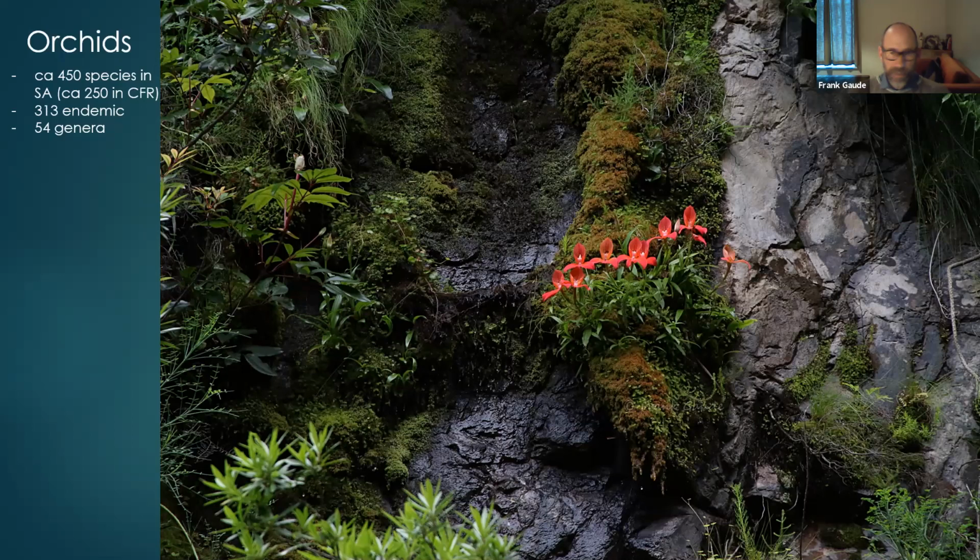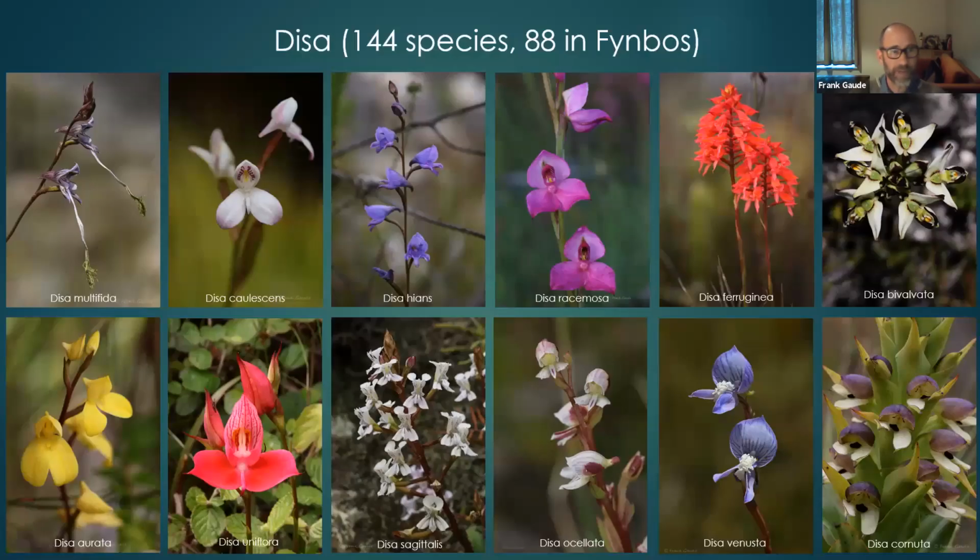But they are still widespread from, I would say, Cape Town in the south to Cedarberg in the north and Greyton in the east. So it's quite a widespread species, but very special with that deep red color. Many of the orchid genera are monotypic, so there are quite a few which only have one species in the genus. The Disas have, let's see, 144 species, 88 here in the area, in the fynbos.